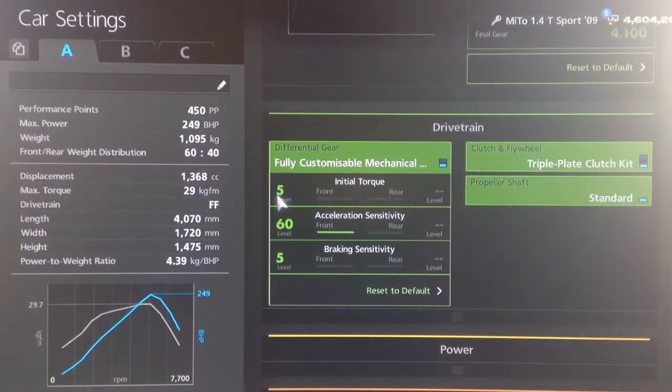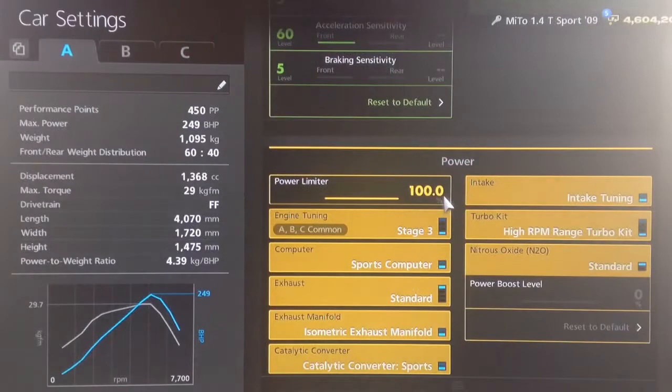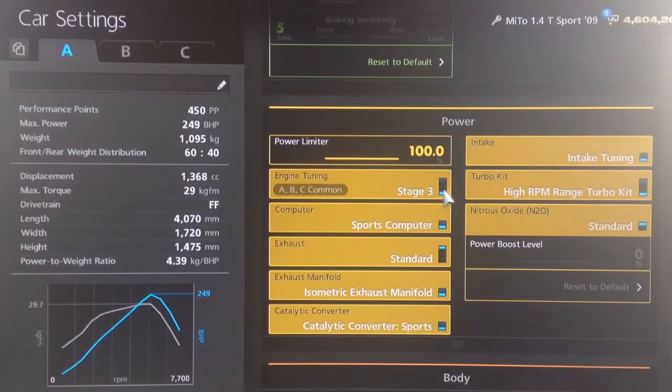But yeah, for the diff, we've gone for low initial torque, obviously, because it's front wheel drive with a lot of power, you don't want it to torque steer. High acceleration and low braking as well. For the power, I've done a few things and not others.